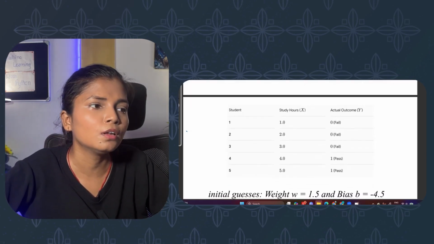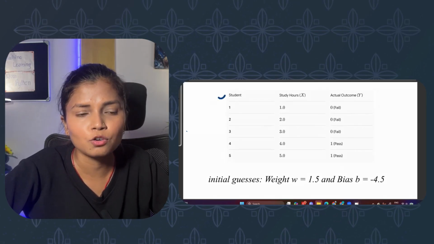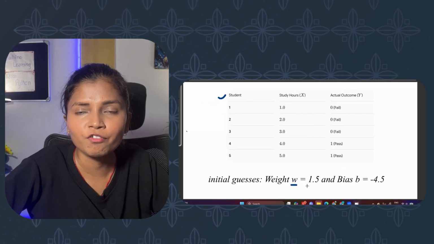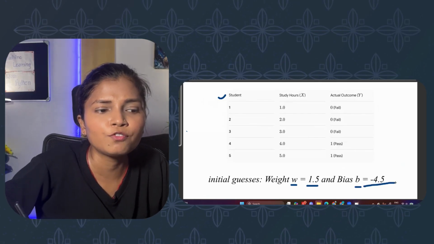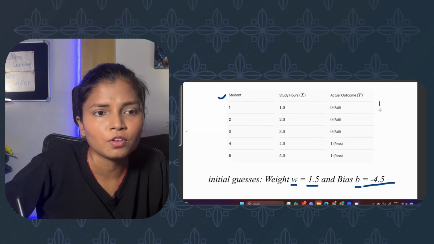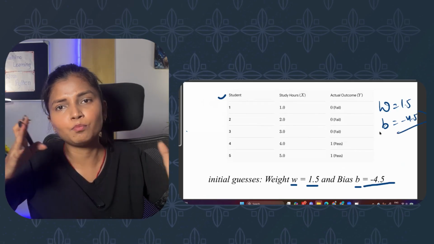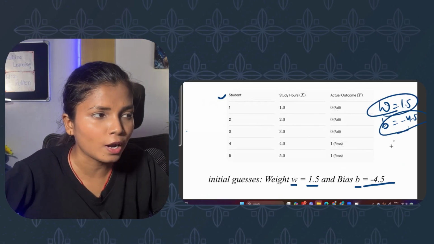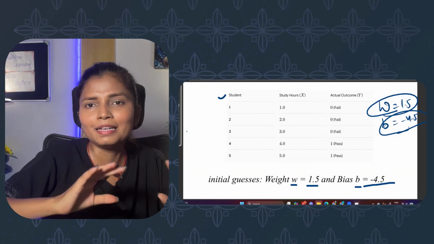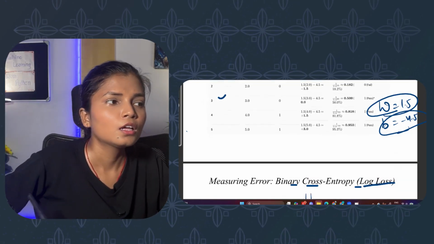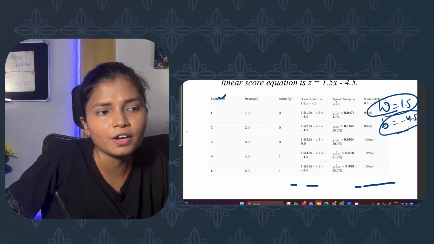Now, what I am going to do is take the same table. Now with the same table I am going to take a weight of 1.5 and a bias b of minus 4.5. So W is 1.5, b is minus 4.5. Now using these two values I am going to apply step 1 and step 2. What will happen at step 1? In step 1 it is simple. We are going to apply the same linear combination, linear scoring, right? So this is how we apply the formula and we get the final z values.